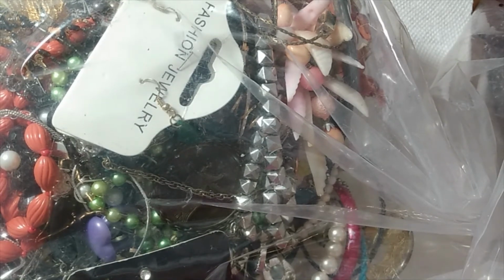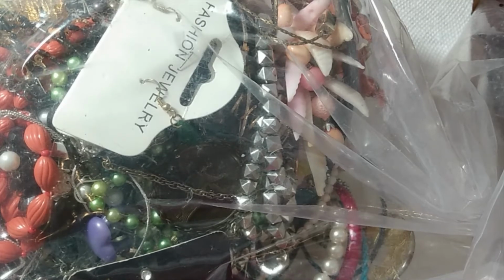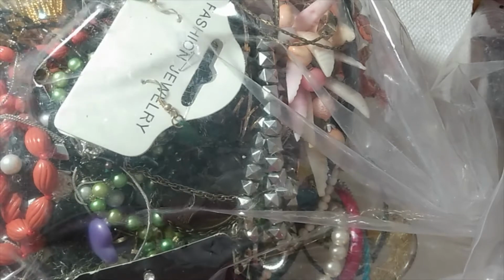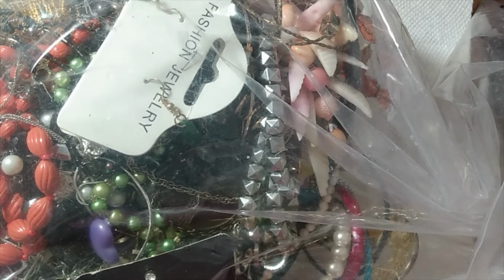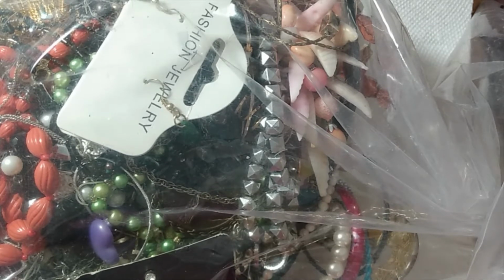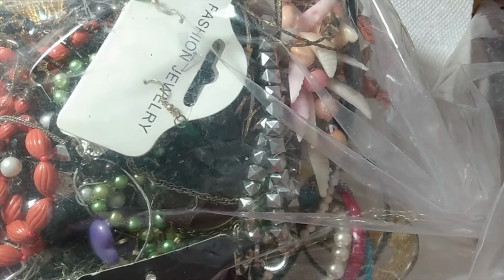I did explain this also in the last video, but in case you didn't watch it, I will just give a brief synopsis of what I said. I got into this as a hobby to expand my own jewelry collection, and I did decide to sell some because obviously I go through a large amount of jewelry. I can't keep it all. A ton of it's broken. That goes to a craft lot, which I will be listing soon also.